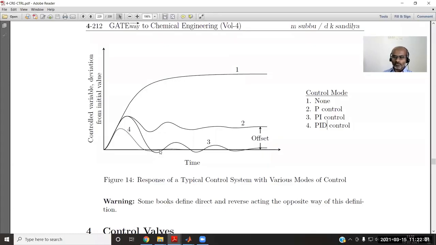Yeah, response is faster because of the other modes. PI are there already, no? So now only D is added, but because D is added, PI is better now. Say curve 3 corresponds to PI. Curve 1 corresponds to no control. Curve 2 corresponds to P control. With 3, what happens? Offset is eliminated. That is, PI control is eliminating offset, but still having a lot of oscillations. To reduce the oscillations, D is playing that role. But the order is not going to change. Oscillations are getting reduced.